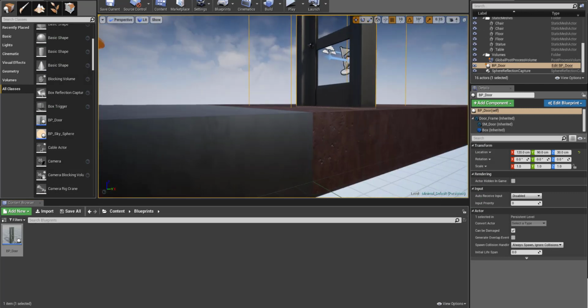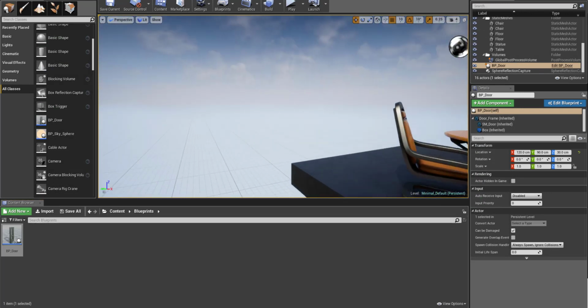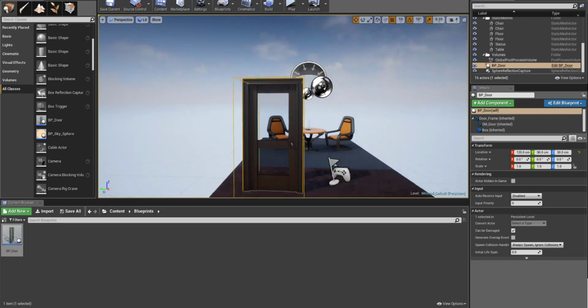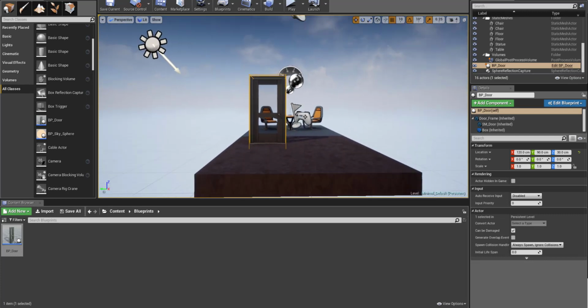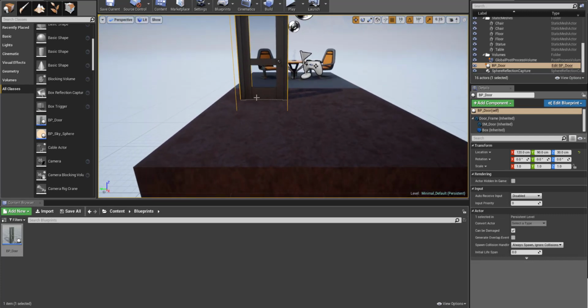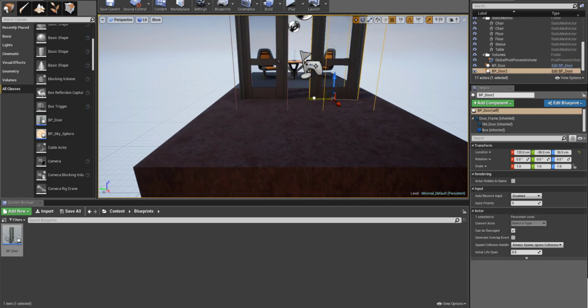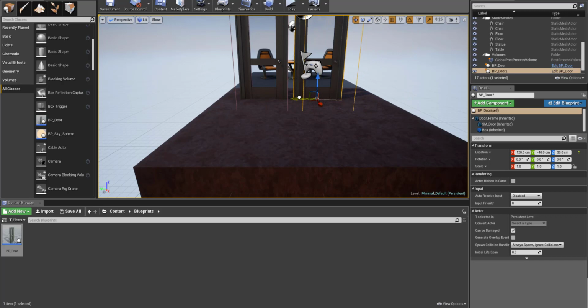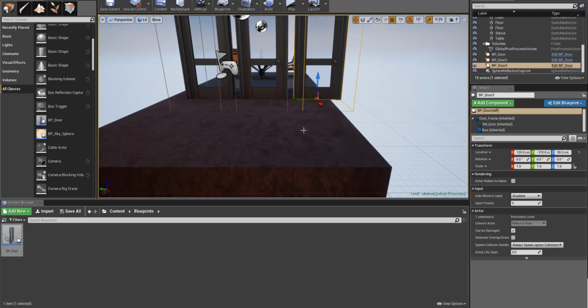Now, the cool thing about this is if I come in here and I use multiple versions of this door, so let's say I were to come in here and say, you know what, I want my door again, I'm going to hold down the Alt key and move this over, and I've got two doors now. Or actually, let's do this and hold this, and let's get three doors.